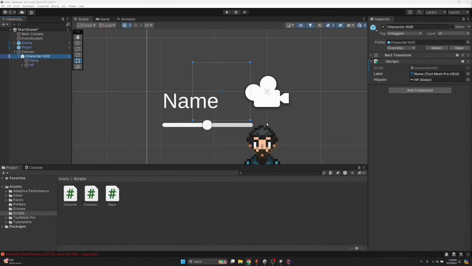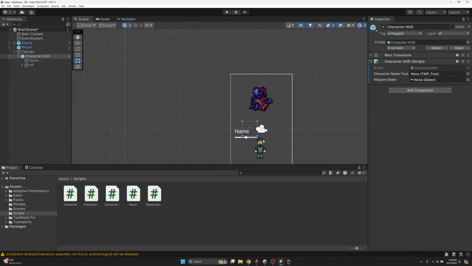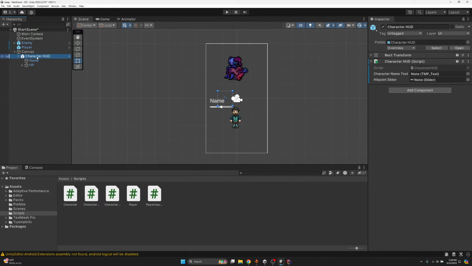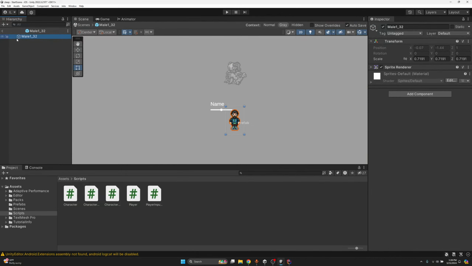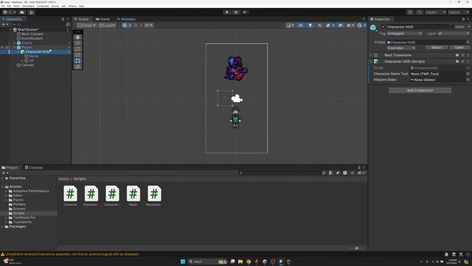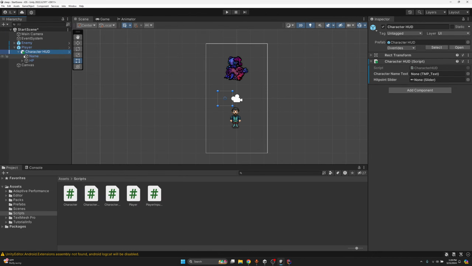So now we go back here and see if this compiles. We have a player, will have a HUD.